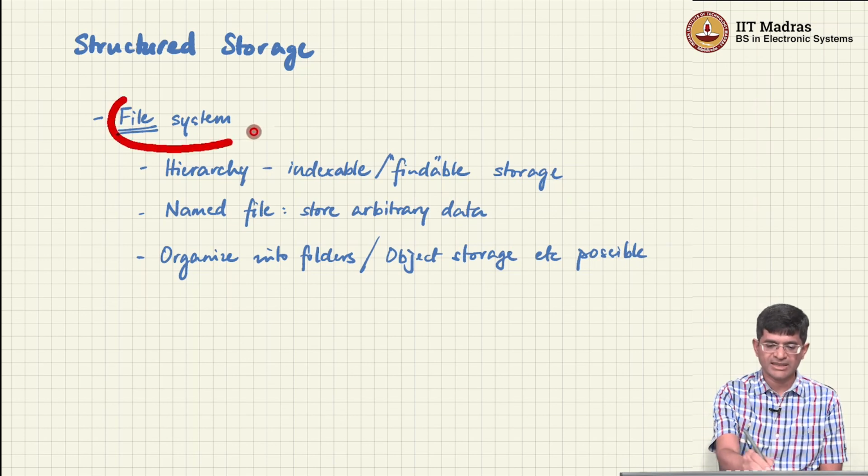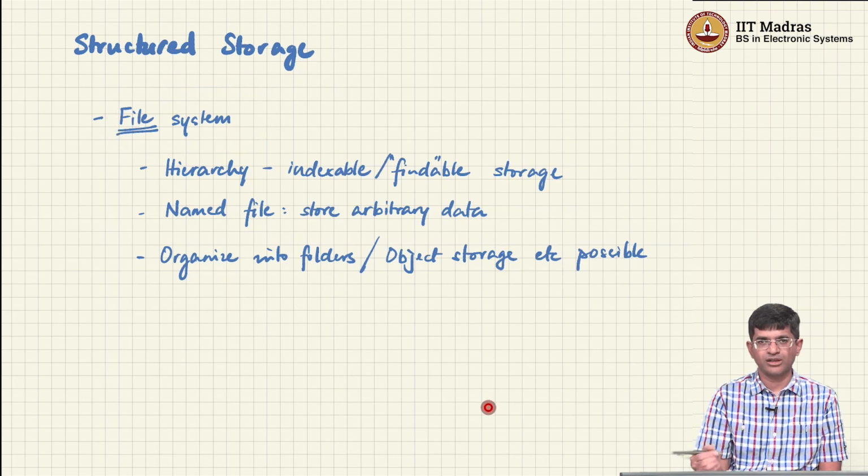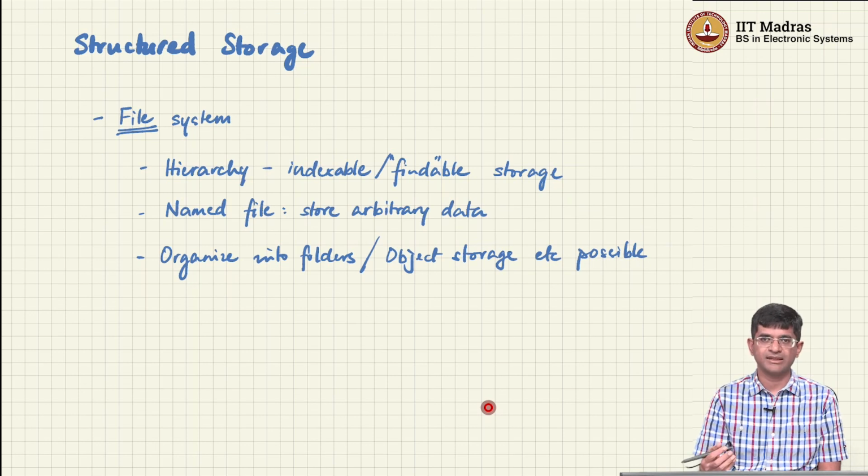Effectively, what we end up with is something that we refer to as a file system. And the reason it is called a file system, of course, is an analogy with normal office spaces, where typically the files associated with a given project or for a given person are all kept together. Papers are put into files, files are kept in cabinets or folders. Files and folders are related in an office context, and you have some kind of index capabilities that allow you to locate any of the information that you want relatively quickly.